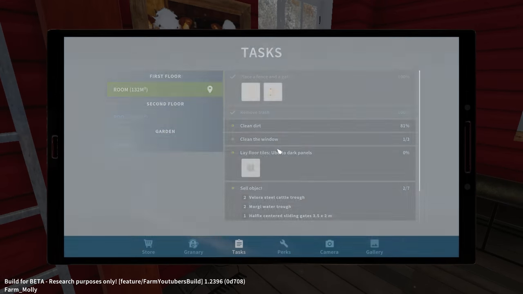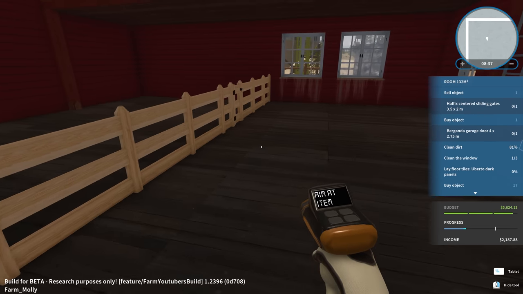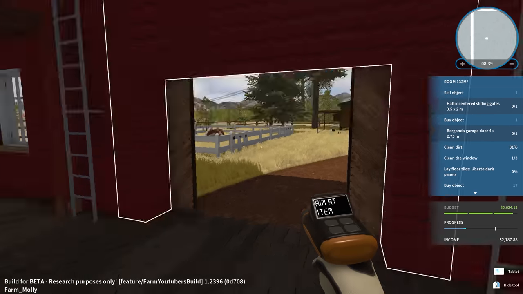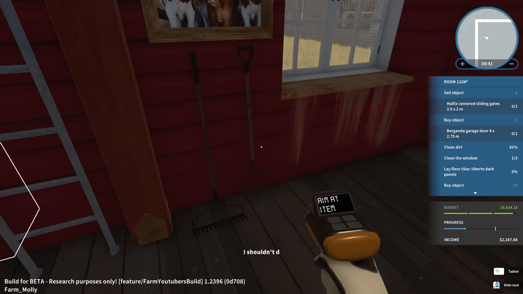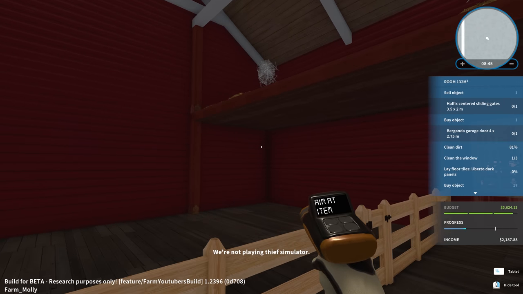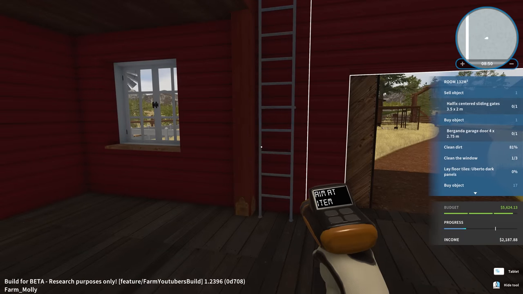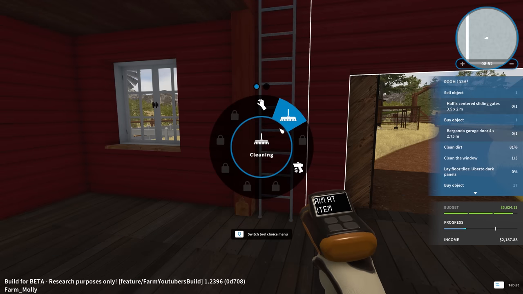I believe I need to sell these objects. Okay, so these are some of the objects we need to sell. Got one more to sell and that's it. The painting. Surely not. No, not these two either. There's one object we need to sell. Might be up there though. Yeah, nothing's up there, look. Got it. Right, let's keep doing some cleaning.